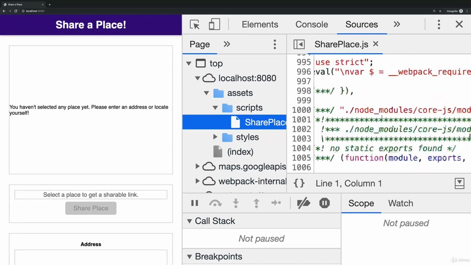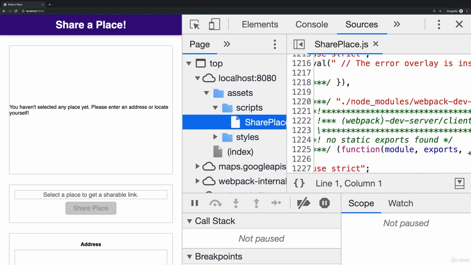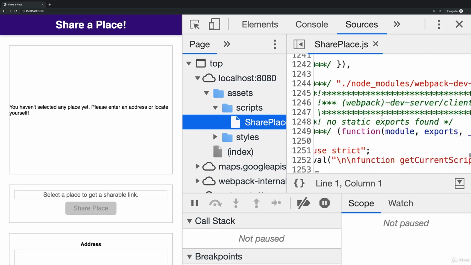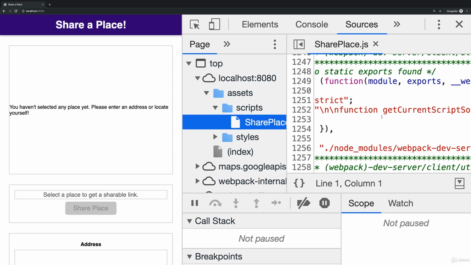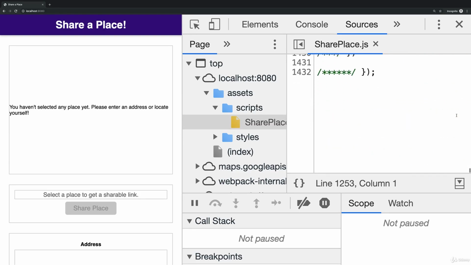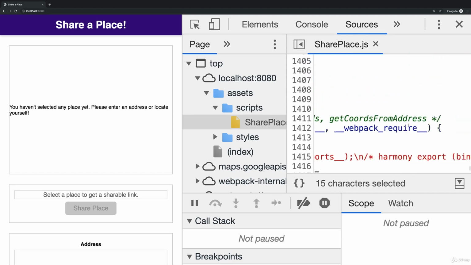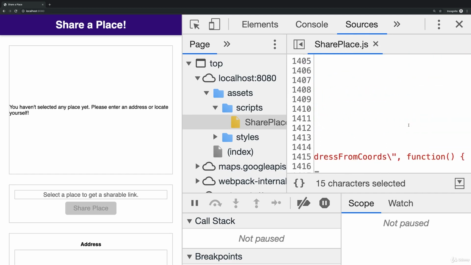So all of this actually will be quite accessible and quite readable if you scroll down far enough. And therefore, anything you have in there is exposed. For example, if I scroll all the way to the bottom, where our script code should be found, we see it's hinting at location.js, and if we scroll to the right, we actually find our code in here.